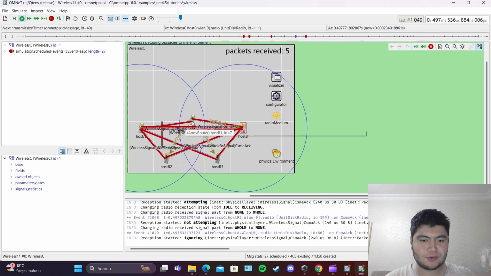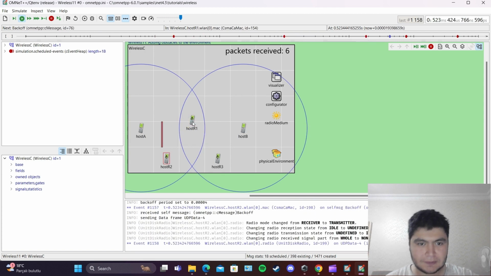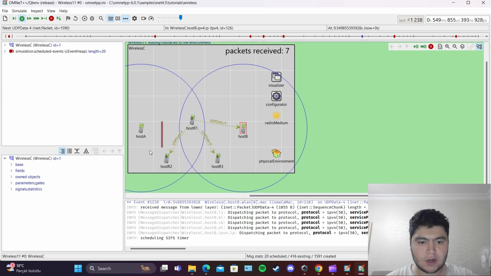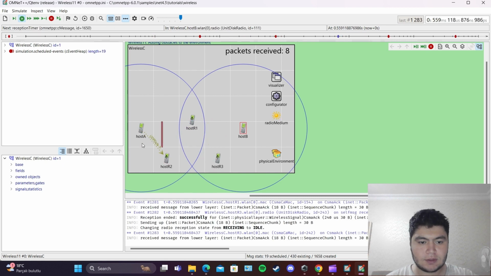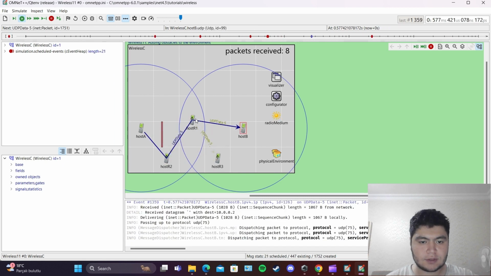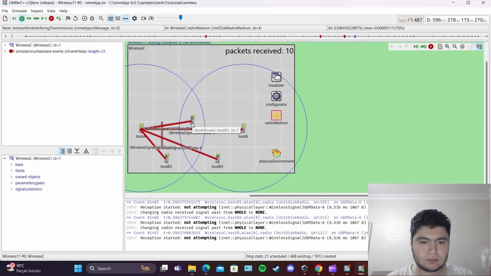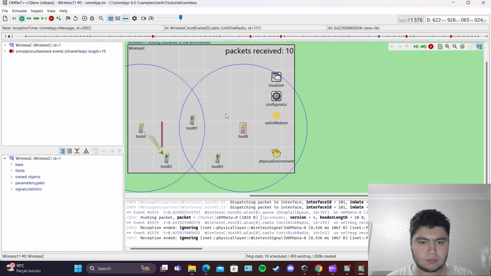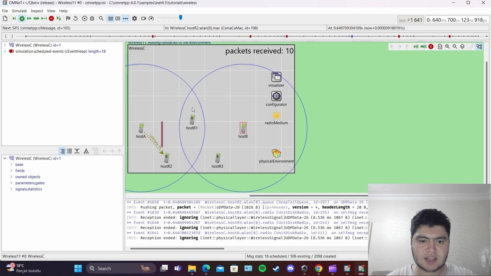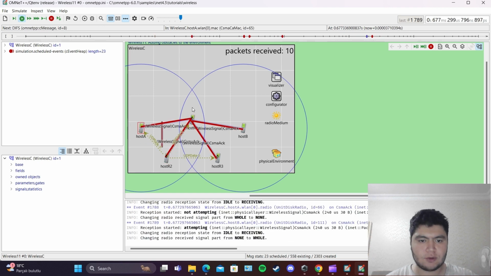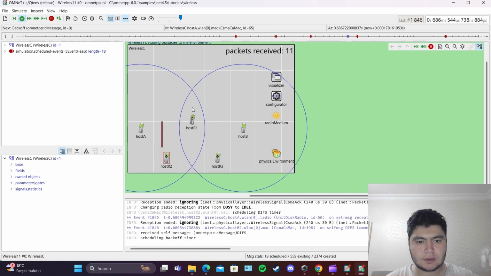Yeah, host R2 is using host R1, by the way. I was mistaken. We are not using host R3. Host R2 is connected to host R1. Yeah, it's dynamic. It's changing from time to time because of the AODV. The topology changes.